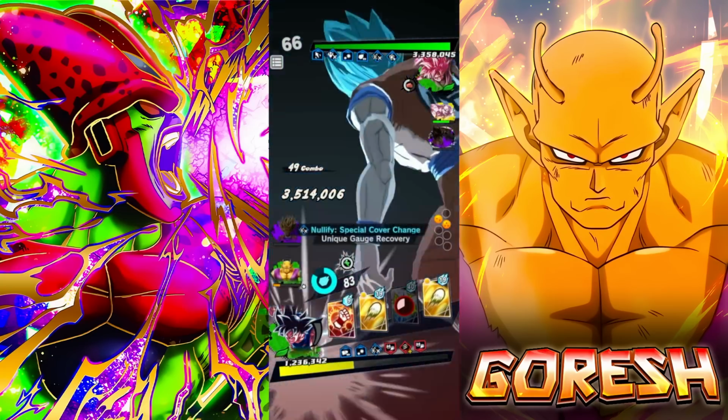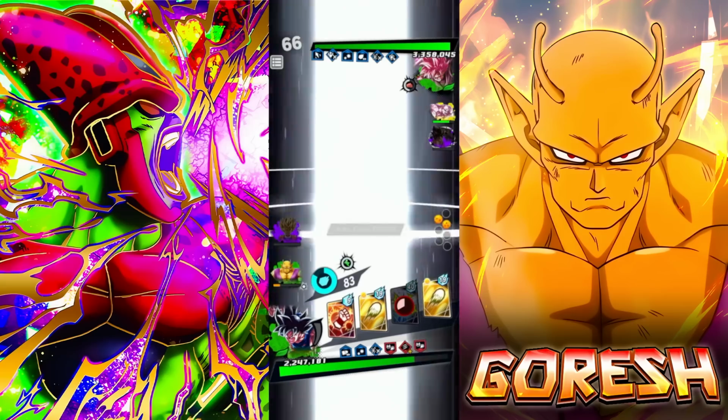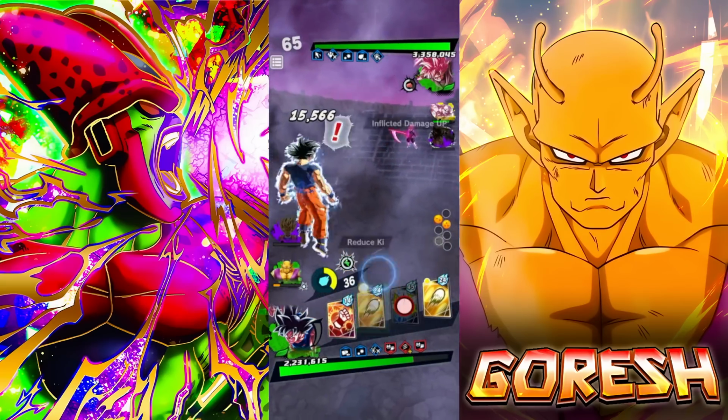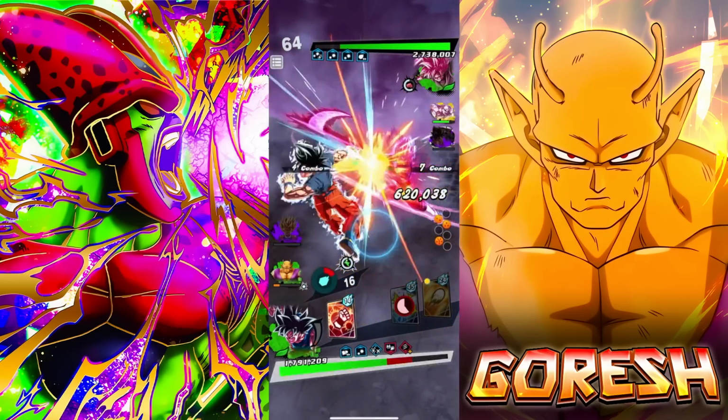So Rosé's back up to full. Nice. You know, shouldn't have even been alive at this point, but whatever. I don't think we could win, actually. Just so you guys know. It goes full screen against UI Goku. Makes a lot of sense.